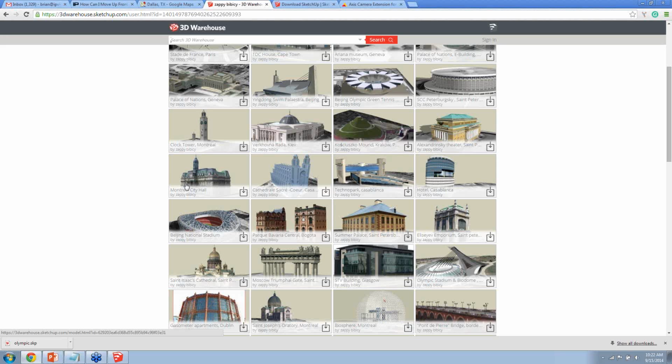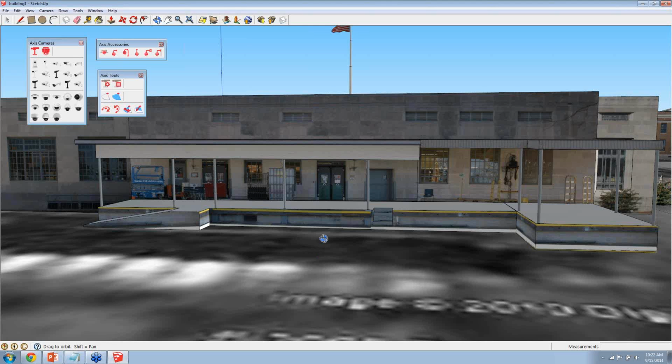But if you're just talking about exterior views, $15 and a couple of emails may be able to get this model for you at a very low cost, which is especially useful if, again, you're not a draftsman. So I don't know if that answers the question.